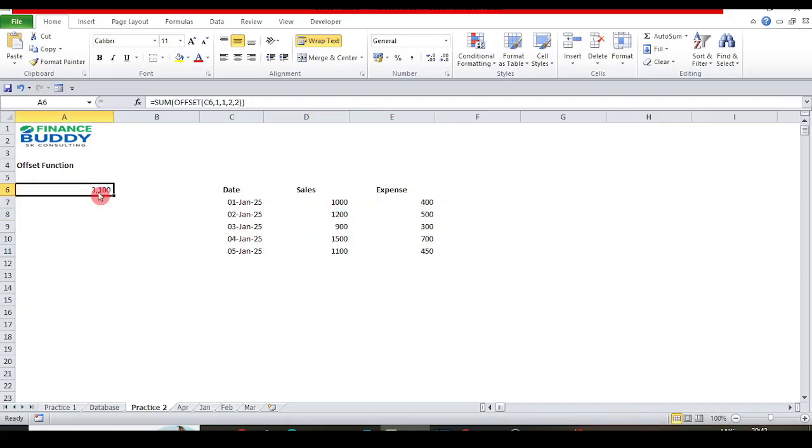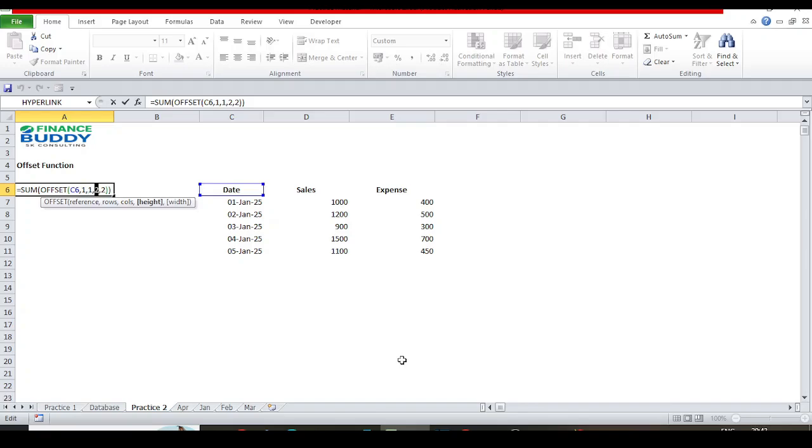Okay, this is 3100. So now what did Excel exactly do? The starting point was cell C6. It moved by one row to cell C7, which is 1st January 2025. Then it again moved by one column, which is D7.